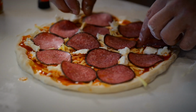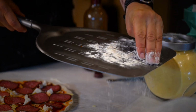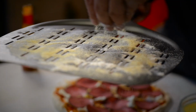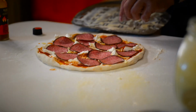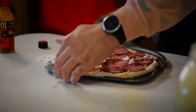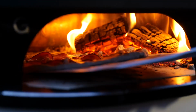Oh yes. My peel, I'm just going to hit it with some flour and semolina. Gives a nice crispy base, but also really helps to make sure it's going to slide on and off the paddle without any hassle. I'm going to lift the corner and quickly get right underneath it. And we're still in good shape for the oven. And in she goes.